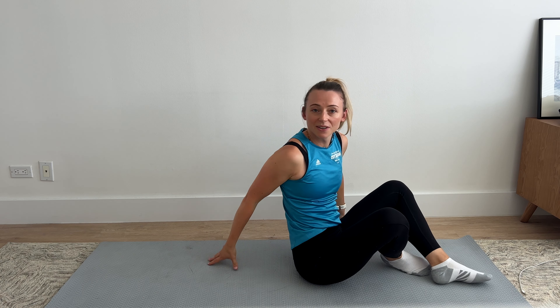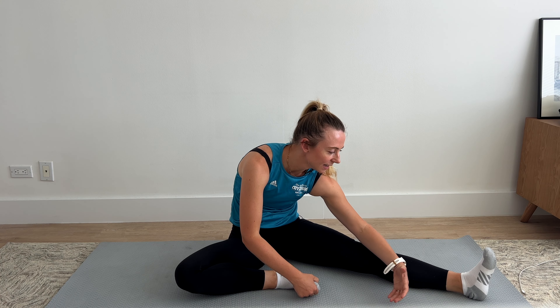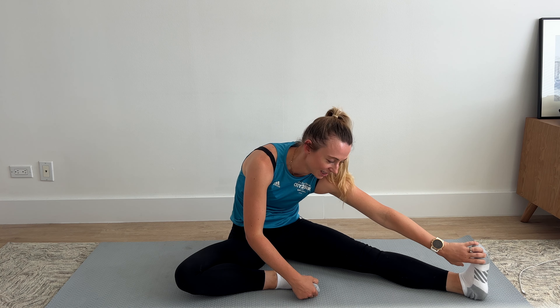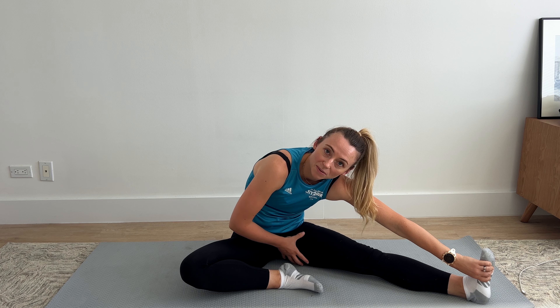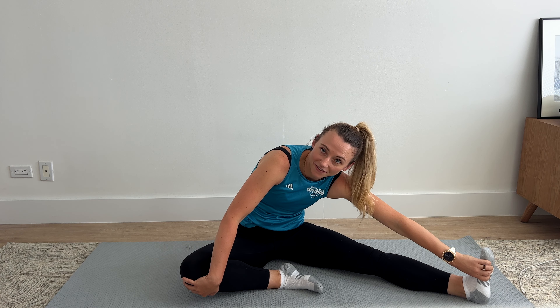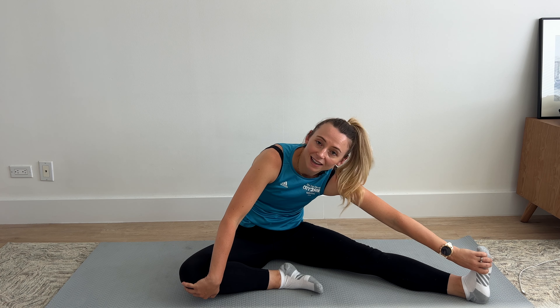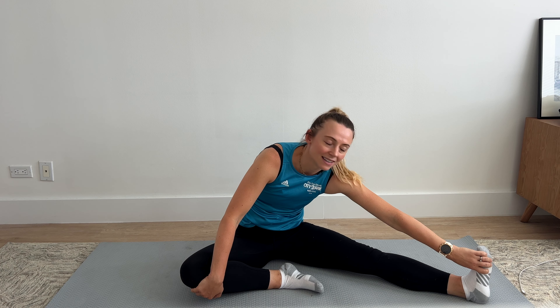That gives your glutes a little bit of a stretch. We're going to sit up for the next one. Straighten one leg out and bring your other leg in so your knee is bent, and we're just going to lean into that straight leg — stretching forward into it, trying to reach the inside of your foot. If you want, you can bend your knee just to grab your foot, then straighten your knee as much as you can. This is going to be a really good hamstring stretch, and it's also going to stretch out your back and your glute on that side. Ease into that stretch, keep working through your breath. If you can't straighten your leg, that's totally fine — happy for you to have your knee bent. There's no real wrong way to stretch, as long as you're feeling it in those muscles and not causing yourself any pain.